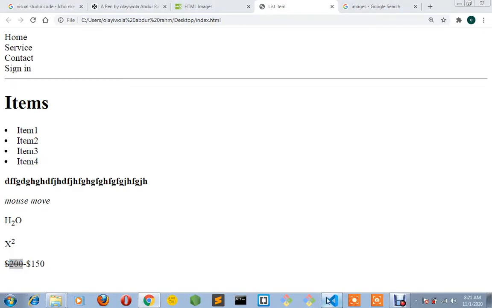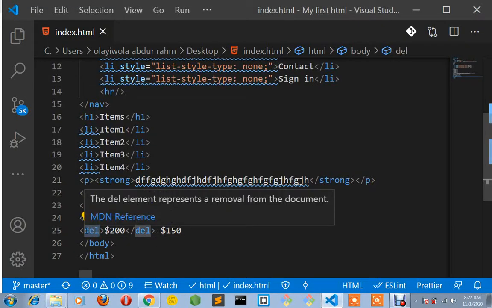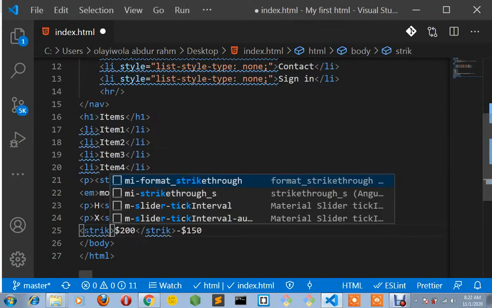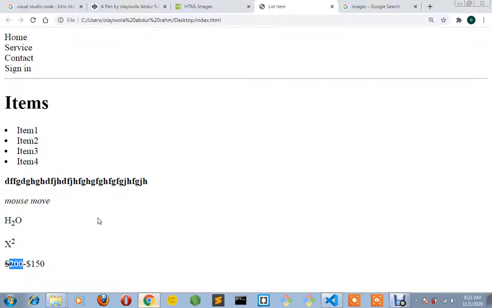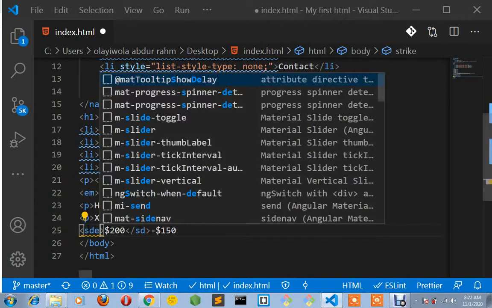We also have another word, strike, but this is old. It is not accepted again, though it functions the same. We use delete instead of strike.